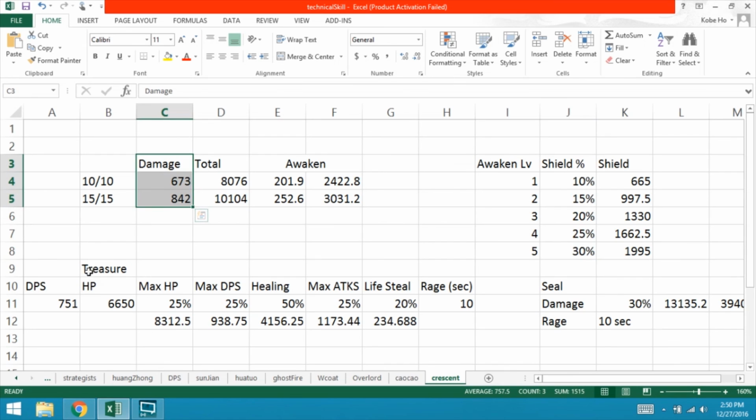Now we're going to talk about treasure and hero seal as well, because as a sword hero, you can take advantage of these things, and you actually need them, because sword heroes tend to be very weak, just because they're melee and they don't have a lot of HP. So this is Crescent's base stat, 6,650 HP. Yes, he has the most HP among sword heroes. He also has the most DPS among sword heroes, so that means he has the most DPS in the whole game.